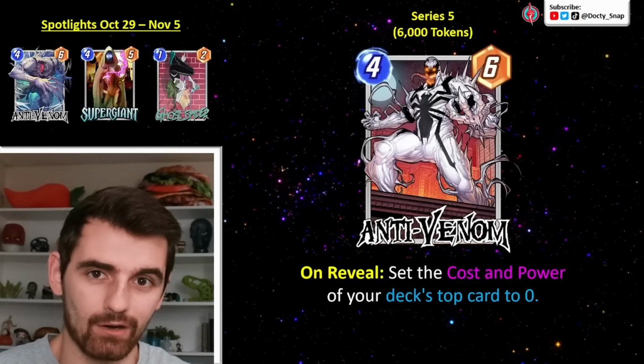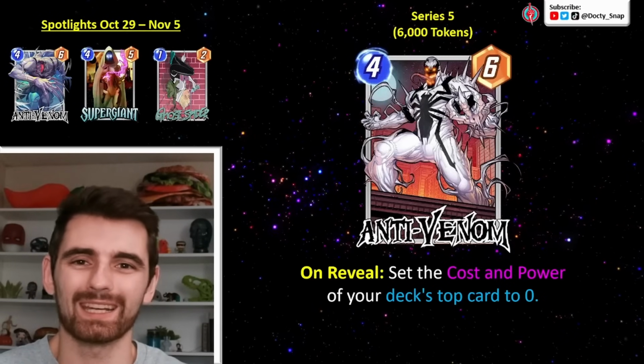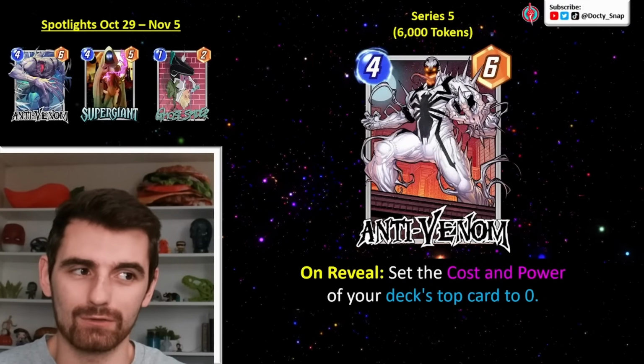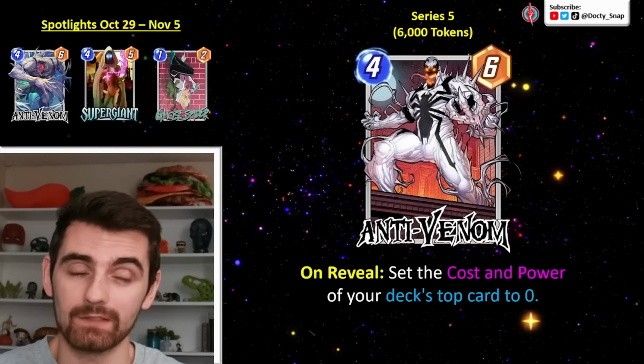And the last card coming out in the October season is Anti-Venom. Comes out October 29th alongside Supergiant and Ghost Spider. Anti-Venom is a 4-cost 6-power card with the on-reveal ability to set the cost and power of your deck's top card to 0. Now, this is very interesting.